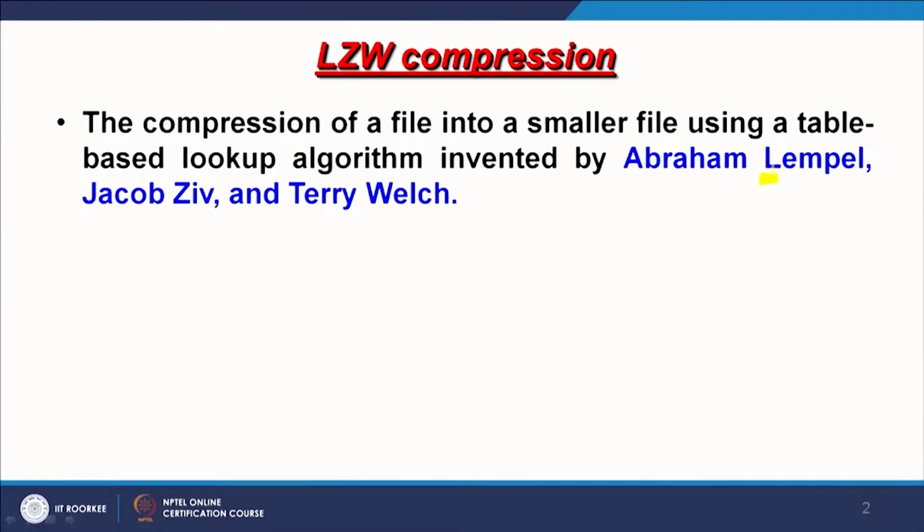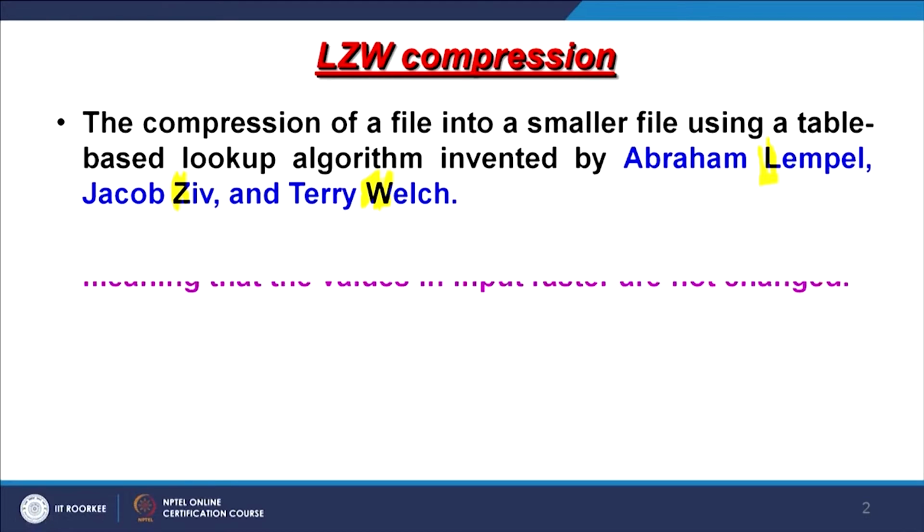They used the initials of their surnames, so L for Lempel, Z for Ziv, and W for Welch. So, this is called the LZW compression technique.